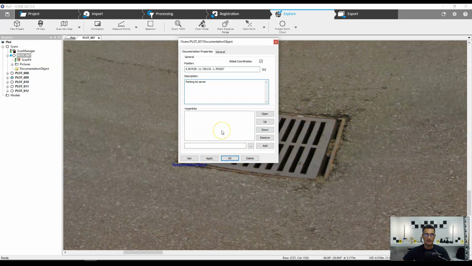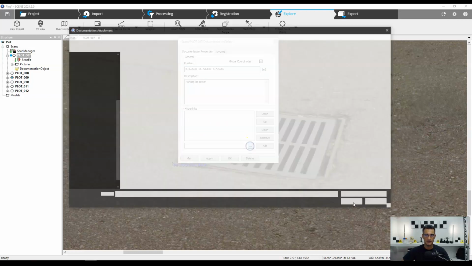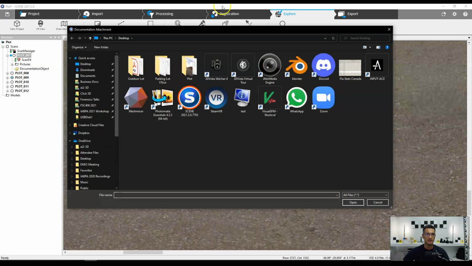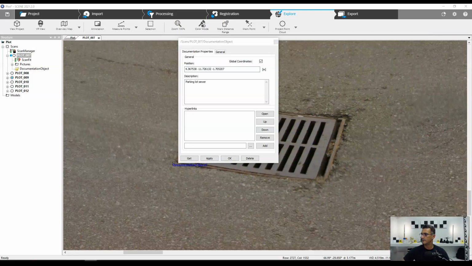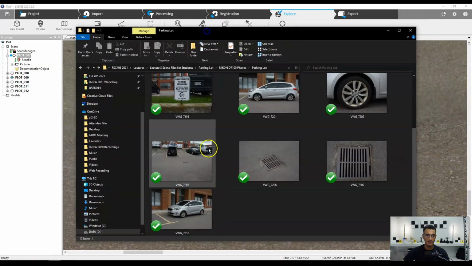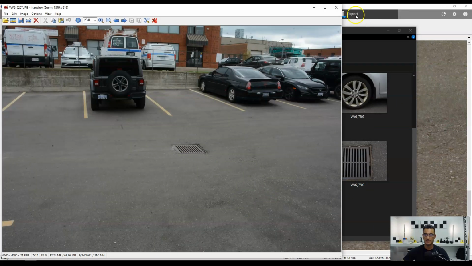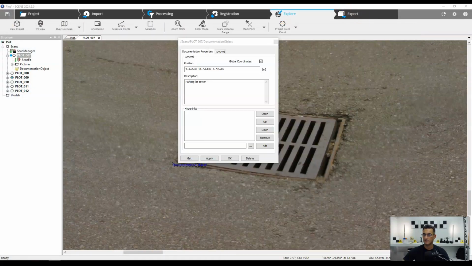And then down here where there are hyperlinks, I can go to this dot, dot, dot. Basically I need to go back and pick off where this is. So let me get that up on the side and bring those photos back. Here we go. I'm going to start with the wide shot here. I'll do that one first. Okay, like that, that looks good. If I go back here, let me open that one first. So I'll take the wide one, open that one, and then it brings it up here. I'm going to add this now.